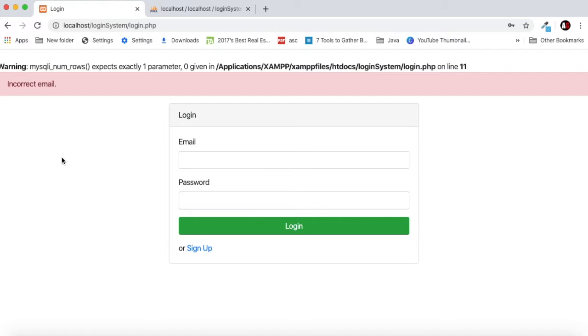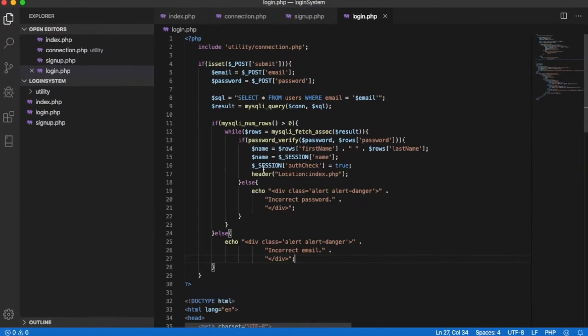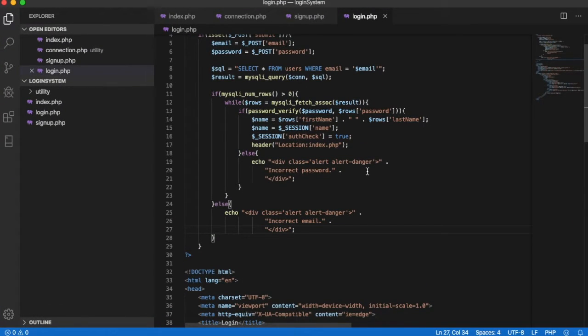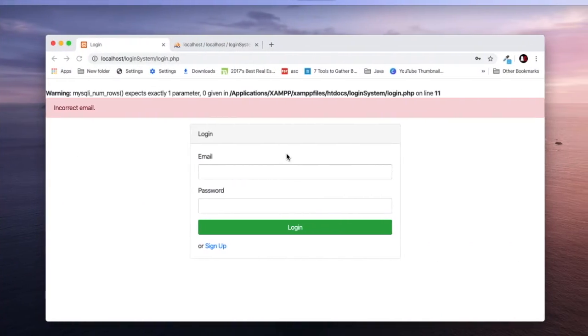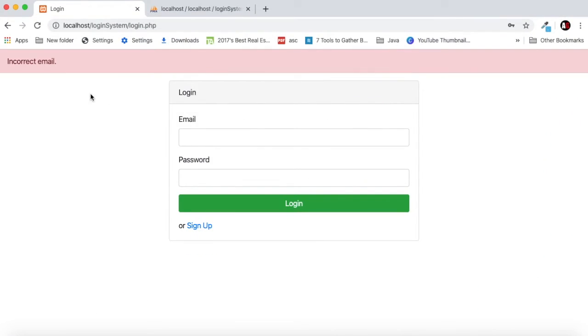So there's another error here, and we will fix this too. MySql number of rows, so we will have to provide our result here. So this is why it displayed the error. If we refresh here, then it's gone here.